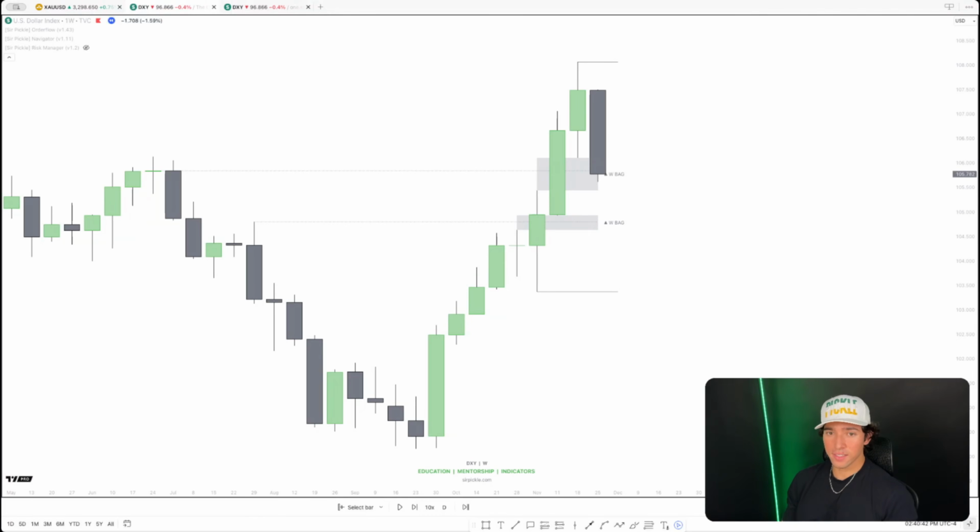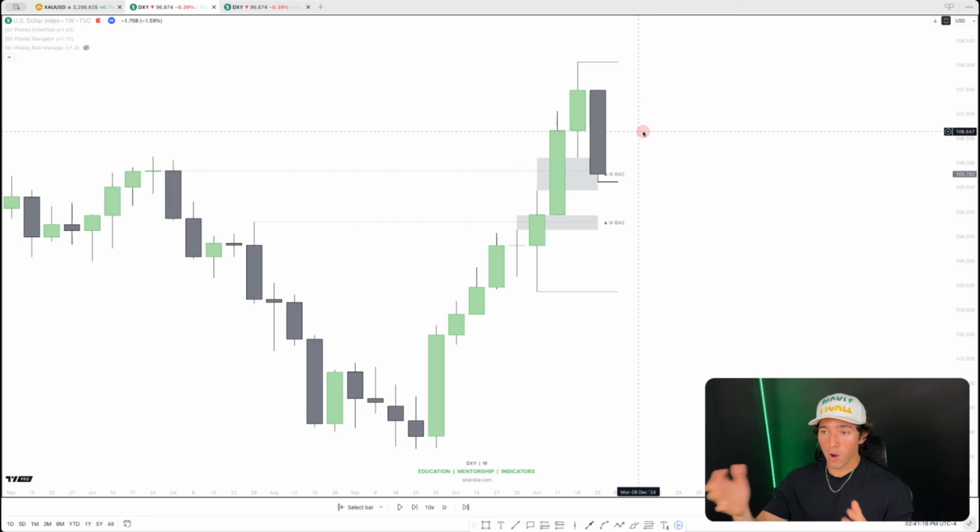Over here on our next example, we are on the dollar weekly chart and we have a weekly fair value gap right here. And what we'll notice is this first candle that has retraced into this weekly fair value gap has closed inside it, signaling a disrespect. If we still want to push higher, we want to keep an eye on this disrespect candle's low right here and just monitor any sort of impulse shifts, reactions we are getting after we have swept that low on a 4-hour time frame, for example.